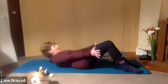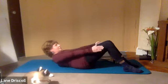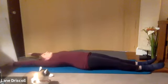Stay lifted, hands to the back of the thighs. Lift up a little higher, send the arms forward, and then lower down and stretch out all the way. Oh, that was a lot of warm up for the abdominals.